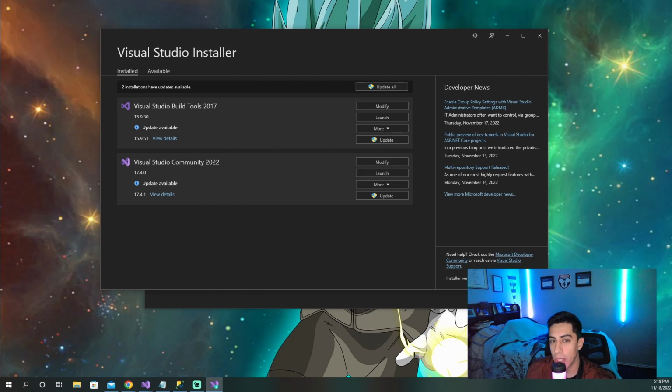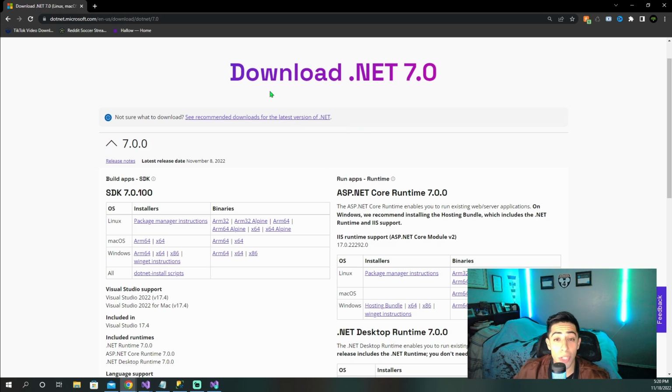But before we start this project, we do need to cover the fact, in case you do not have .NET 7 already installed, you do have to go out and download it before you can actually use it within Visual Studio. So let me show you guys how to actually install .NET 7 so we can start actually using it with our API. To download .NET 7, you go to the .NET 7 link on Microsoft's site, and you're going to come down here and find the SDK that you need for whatever OS you are on. Once you download it and install it all the way, it's super simple.